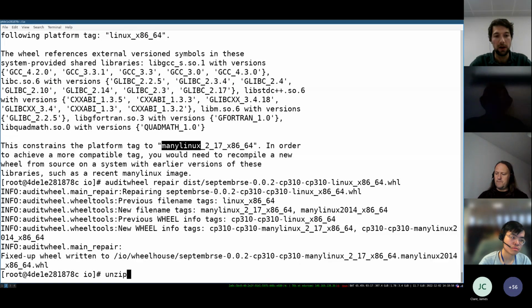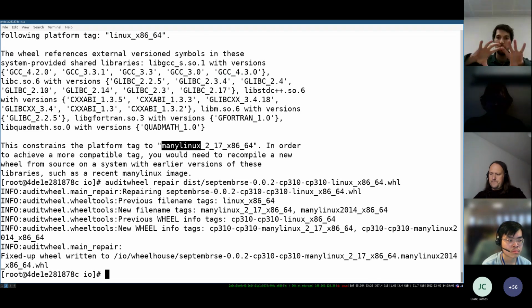Now if I list the contents of the wheel, I'm not going to do it now, but you could, and look at the dynamic dependencies, you can see that the compiled module is actually linking to libraries that are within the archive. So now this is a self-contained archive that contains the binary module as well as the compiled shared binaries that it links against.